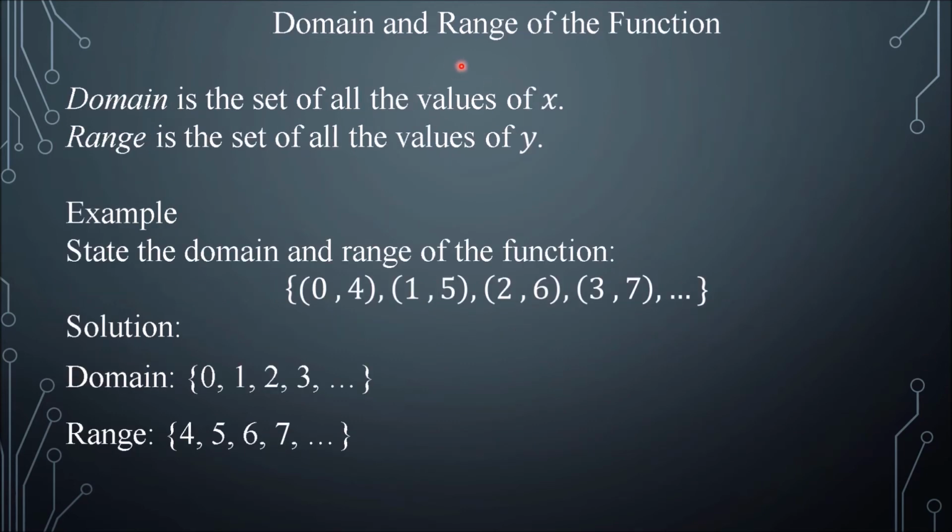Now let's have domain and range of the function. When we say domain, it is the set of all the values of x in the function. When we say range, it is the set of all the values of y in the function. So let's have an example. State the domain and range of the function.